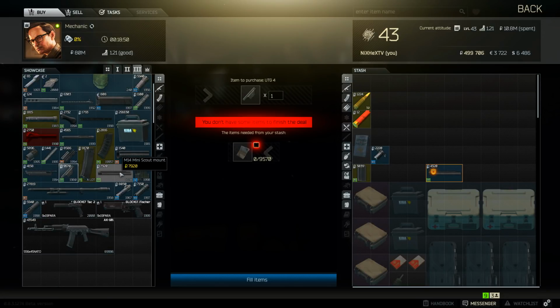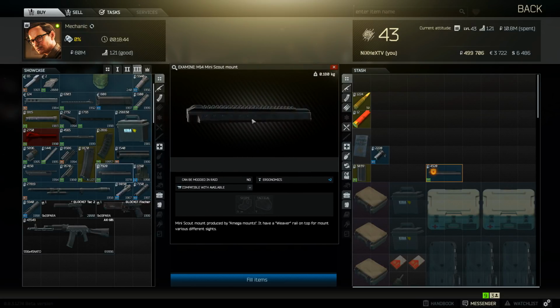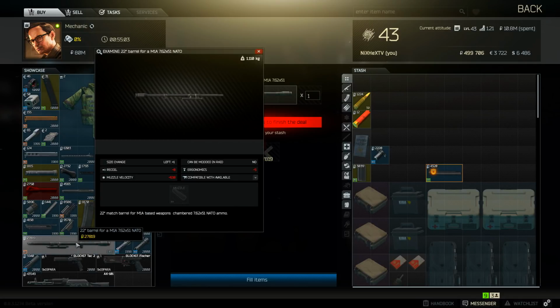Alright, so the next item we're going to take a look at here is going to be the M14 mini scout mount. If you take a look at that here, this appears to be some sort of upper receiver rail system replacement. The next item that we're going to take a look at, of course, is the 22-inch barrel.